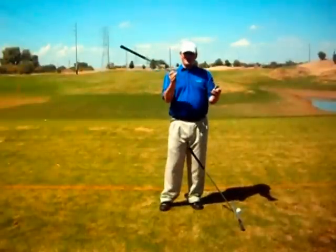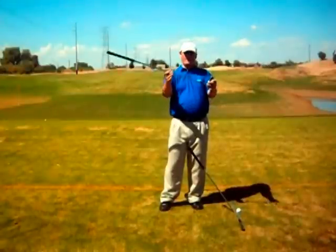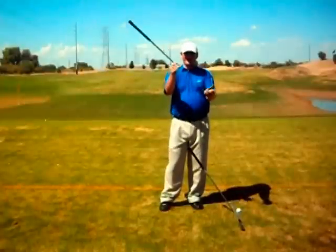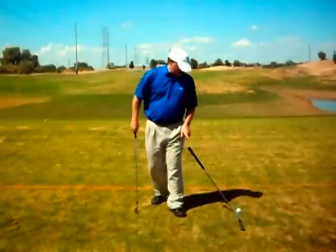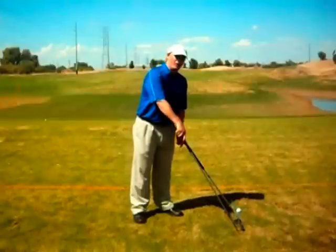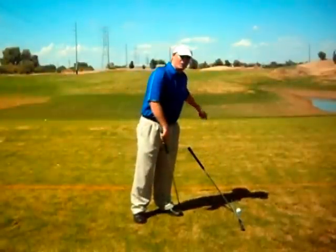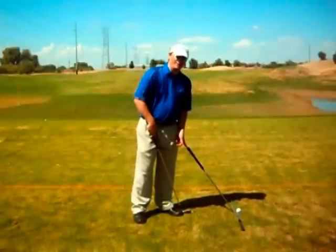Now if we were to have a steep plane, it would be much more upright like this. If we wanted a flat plane, it would be much more like this. So this is steep, this is flat, and this is about where I'm at, about a 45-degree angle. Now, this shaft is pointing at what we call our plane line. That's the line pointing out to our target through our golf ball. The shaft is pointing at the plane line.